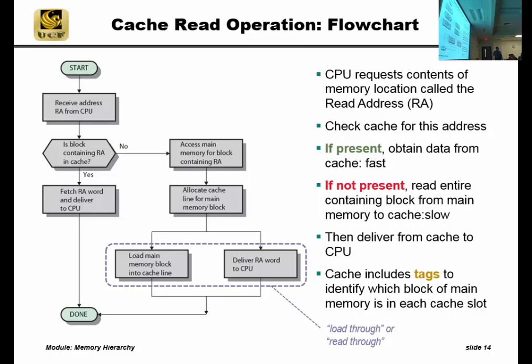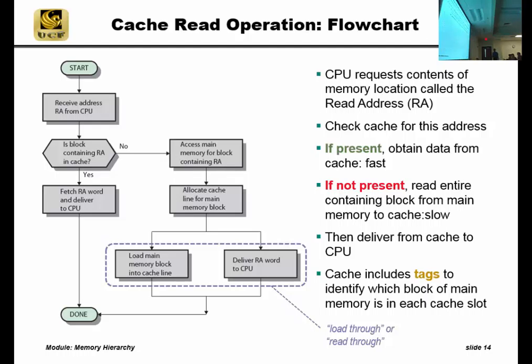So we have this choice. You can either have read through or not have it. Most CPU systems have load through. So when we have a miss, we'll start to use these words. When we have a miss on cache, no cache lean on the shelf, we go fetch a block and bring it there. If we have load through, it's immediately forwarded to the processor without waiting to load the entire line on the shelf.